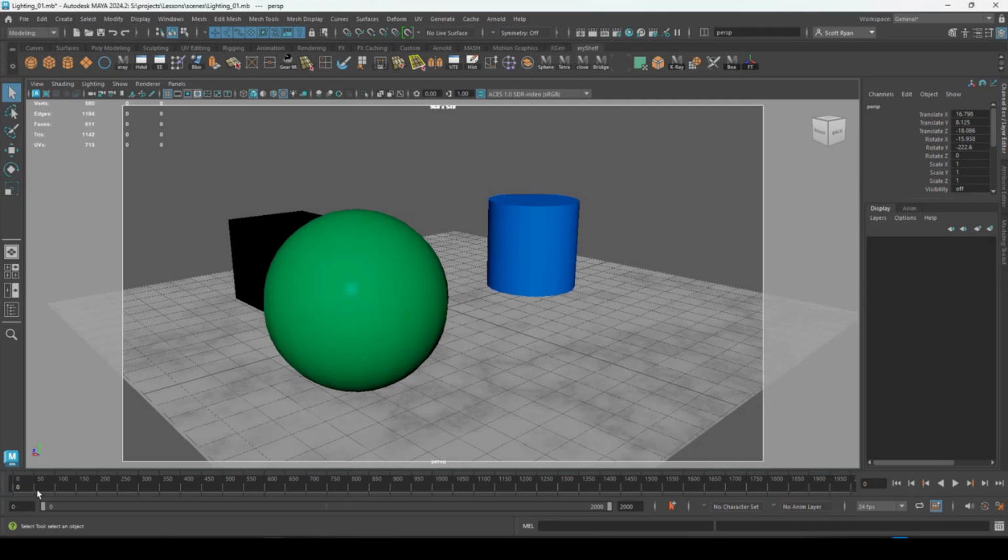And next, I'm going to give this camera a single keyframe. I could lock it in place and just move around with a second camera to look at everything when I'm doing my lighting. But I like to make sure that I can always get back to this position. So with my camera selected, I can hit S on my keyboard. And that saves my current translate, rotate, and scale as a keyframe.